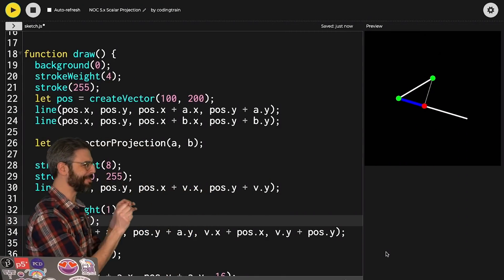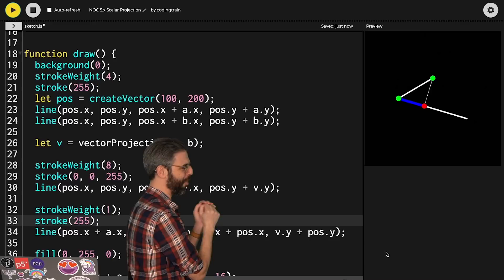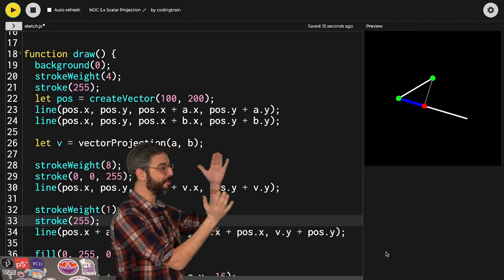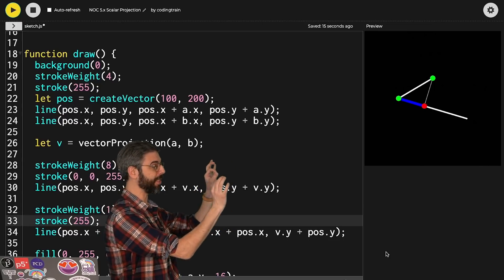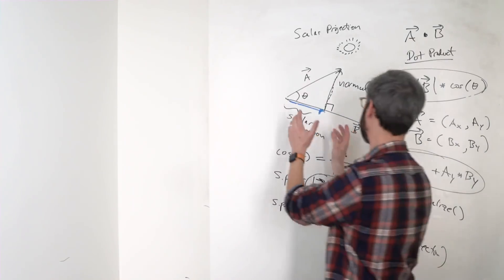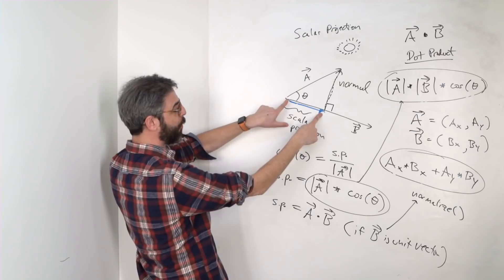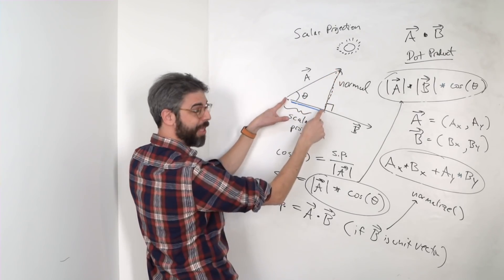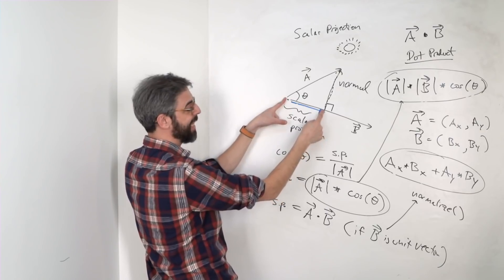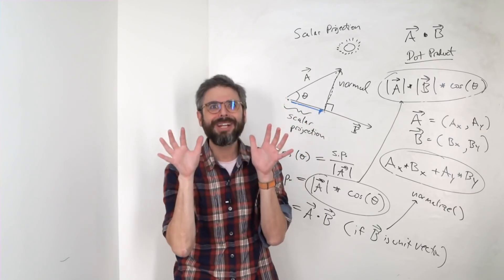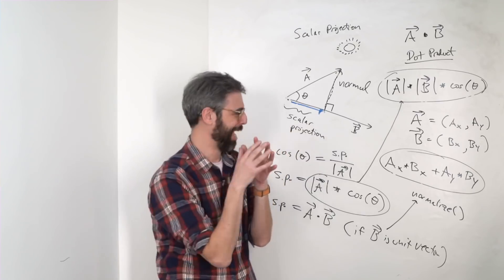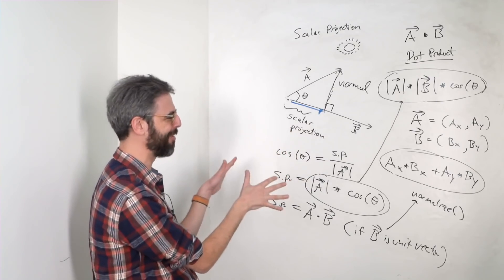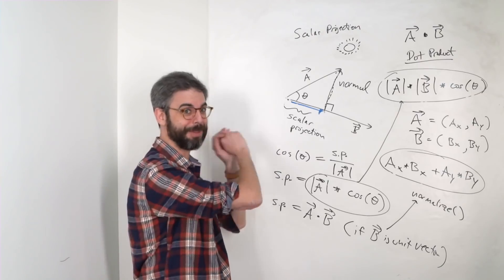There we go. I've tweaked it a little bit and drawn all the elements I want to draw. If I have this vector A and vector B, I can now find all of the points that make up this full triangle here. This point that I'm calling pos, the endpoint of this vector, and now this point here, which is the endpoint of the vector projection. Why do I care so much about this? I'm so afraid to erase this because it's all this stuff that I've worked out, but I need to draw from a blank slate.